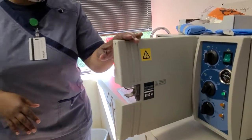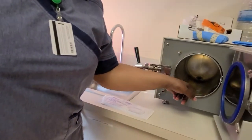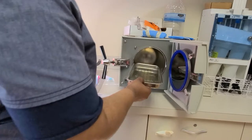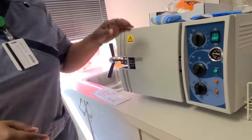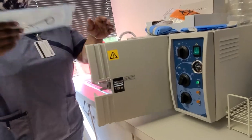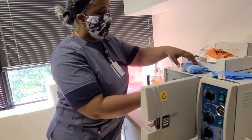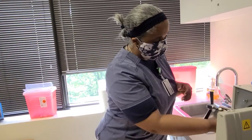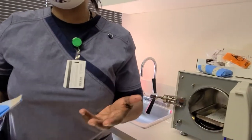Once I do that, I'm going to stop when that water gets right here to this little divot. That's your stop line, okay? There's a little divot here, all right? So after the water gets there, I'm going to place my instruments face down. Remember, the plastic is going to be face down. When I'm placing these type of instruments in a muslin wrap, I like to place it not exactly on top of it, but kind of away. And you can put a lot of things in here.